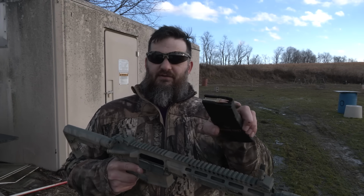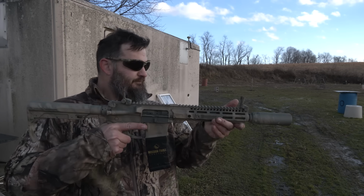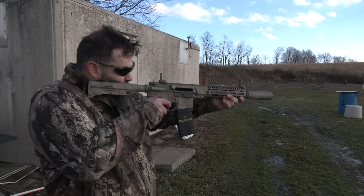I have two rounds of 300 Blackout here. Works just fine. I guess what I'm trying to articulate is that it doesn't really matter. And if you're concerned about it, then don't do it that way. Personally, I wanted the inside of the dust cover to be painted because it's the part of the dust cover that spends the majority of its time exposed, at least in my instance.